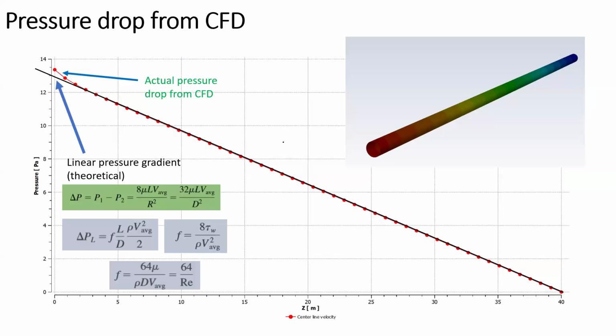And then we have the pressure drop from the CFD as well as from the analytical formulas. And we discussed also that in the entrance region, we have a nonlinear velocity and pressure profile. So that cannot match with the analytical equations. So to compare them, either we have to compare them in the region where the flow is fully developed, or we can extrapolate our pressure profile from the latter region and extend it in a linear fashion. And then I found that this pressure drop, which is 12.8, will match with these theoretical equations.